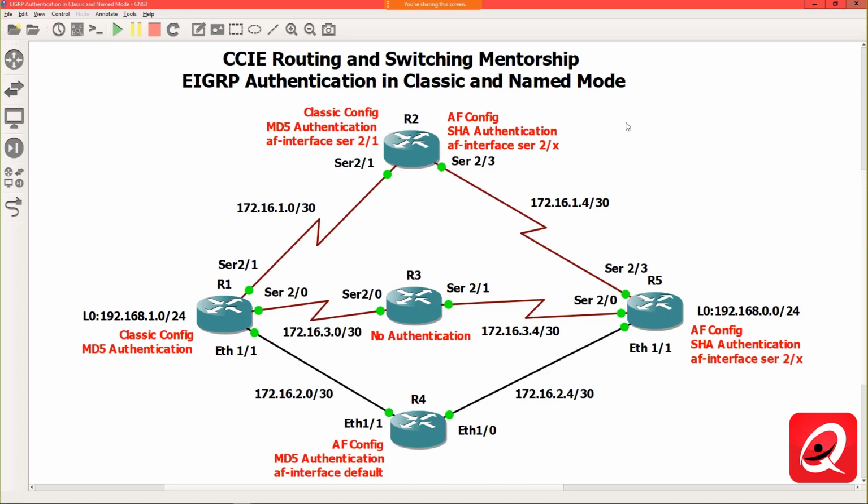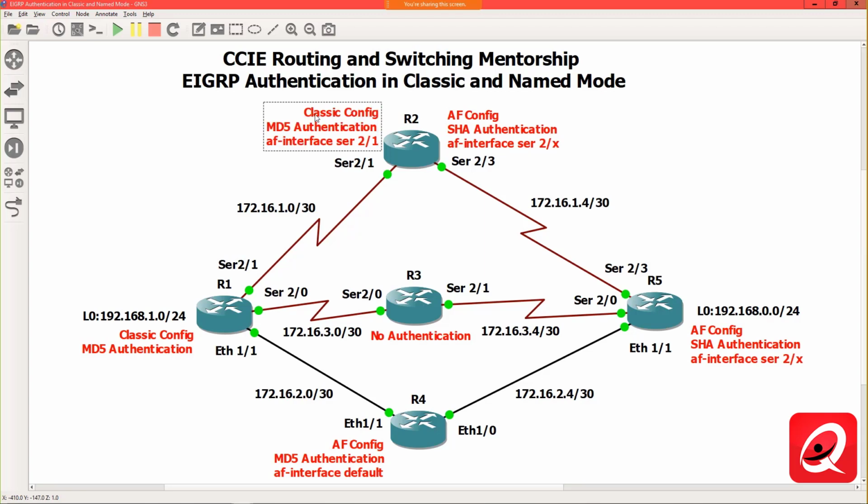In this case, though, we're going to be applying classic configuration on router 1 with MD5 authentication. And then we're going to do some classic configs on router 2. And actually, we're going to be running named mode configuration here.